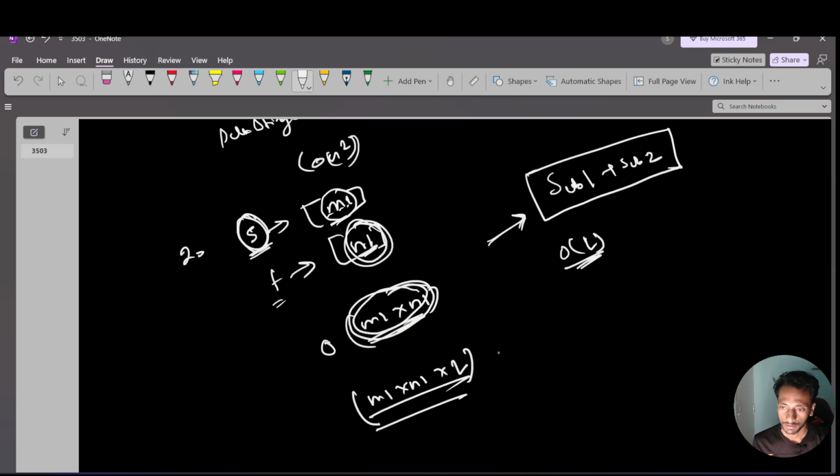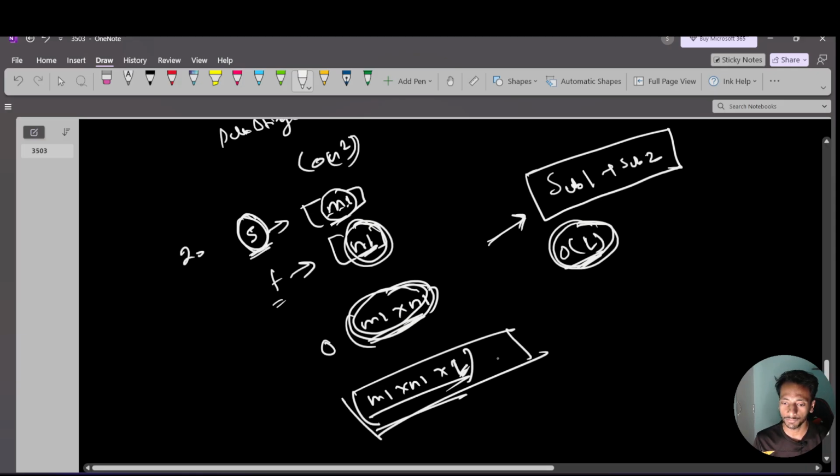Now after each concatenation, I have to check whether this string is a palindrome or not, whatever string we generate. So to check whether it is a palindrome, it will take big O of L time, where L is the length of the string. So this time complexity will ultimately be M1 cross N1 cross L. Got it? This is clear.